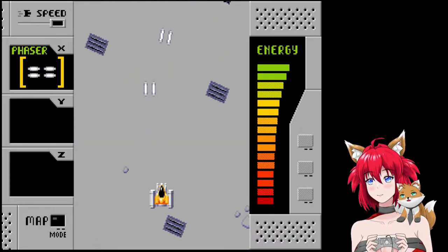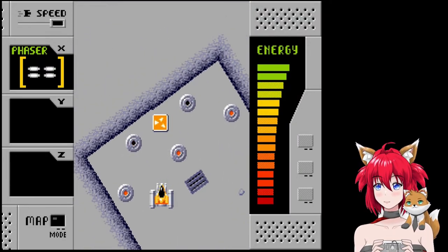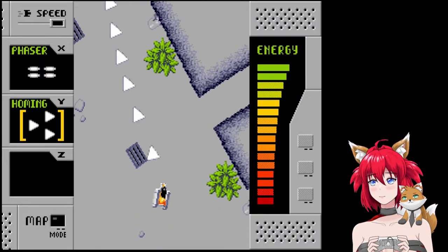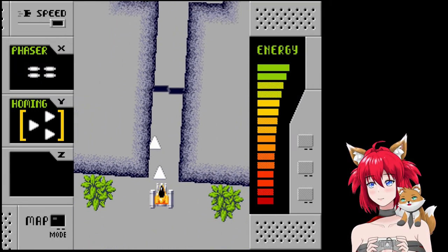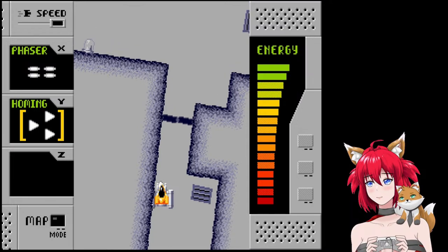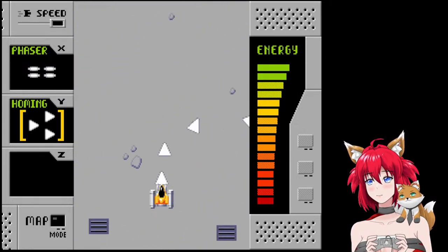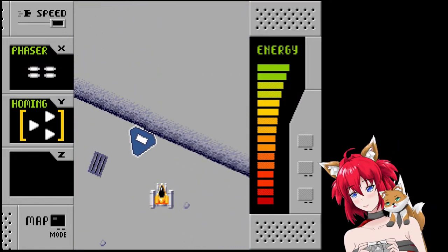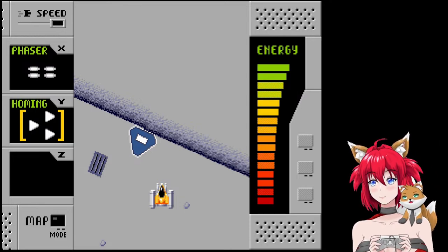Oh, so many enemies. That they could still put so many enemies here roaming around, and it runs fast. So, yeah. Pretty impressed how this plays. Oh, you can't shoot past the plants. Okay, I see. Some tough plants for your spaceship weapons. It's kind of nice that the enemies don't just wait beside the door, because that would pretty much mean you open it and you get hit right away. I mean, it's nice that they start moving around.